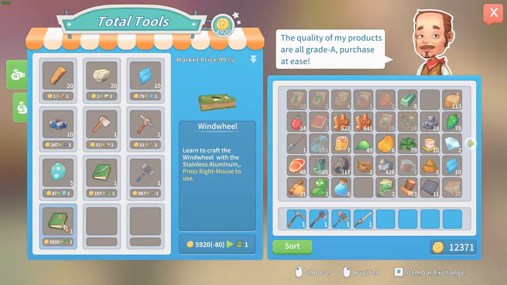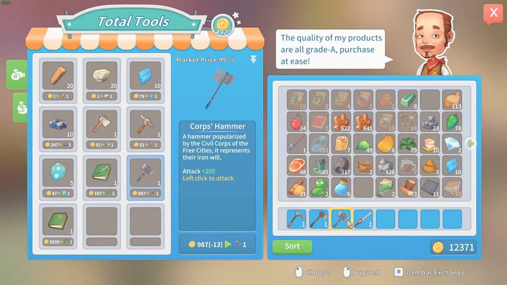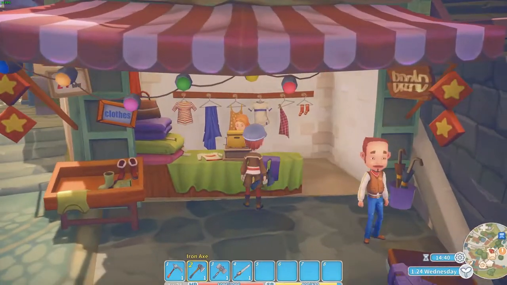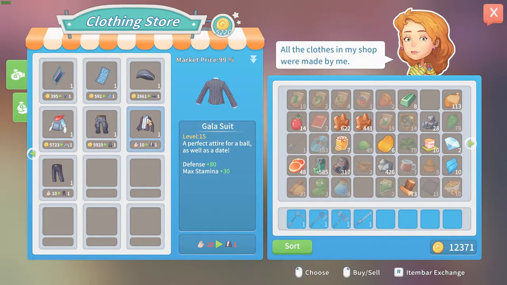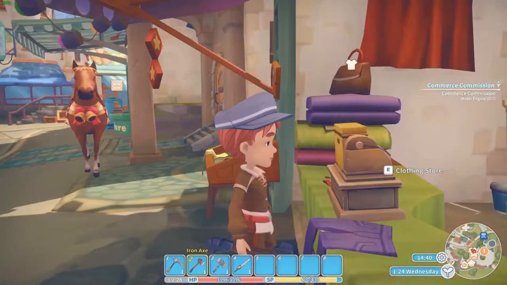What's this? A wind wheel? Learn how to craft a wind wheel. Stainless with stainless aluminum. Alright. Hand sword. Corpse hammer. I guess I got one of those. This one is interesting, but it's quite expensive. Alright, you get some better clothing for me. Yeah, you do. But that's expensive. Yeah, that's way too expensive.